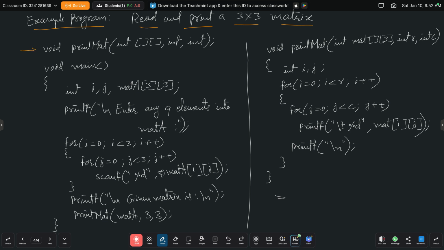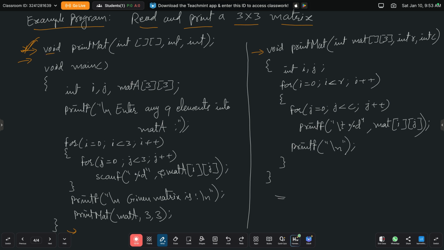Now here this is the function prototype statement or function declaration statement. First step, I said. Here is the main function I wrote, and later I wrote the printmat function. If you want to write the printmat function before the main function, then there is no need to write the prototype statement. But if you want to write the printmat definition after the main, then you must write the declaration statement. In this example I wrote the definition of the printmat function after the main, that's why I'm using the printmat declaration statement.